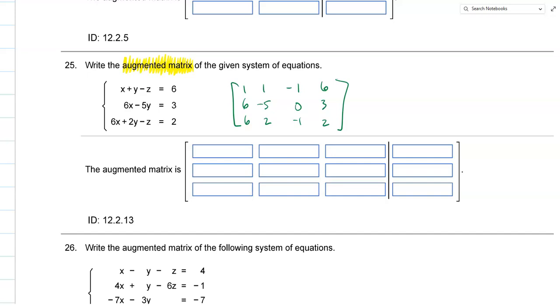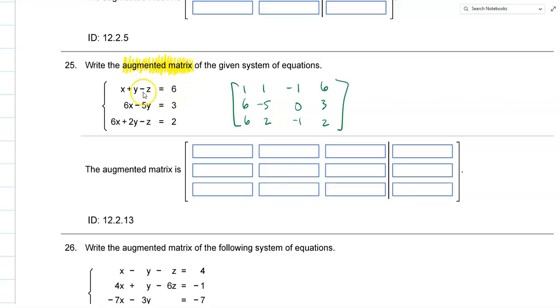I wanted to record a quick video here to show us and remind us how to use the TI-Nspire to solve these systems of equations. We had talked in class how we can create an augmented matrix based on a system of equations, and the augmented matrix here on the right hand side simply comes from the coefficients of our variables on the left side of the equal signs and what the equations are equal to on the right.